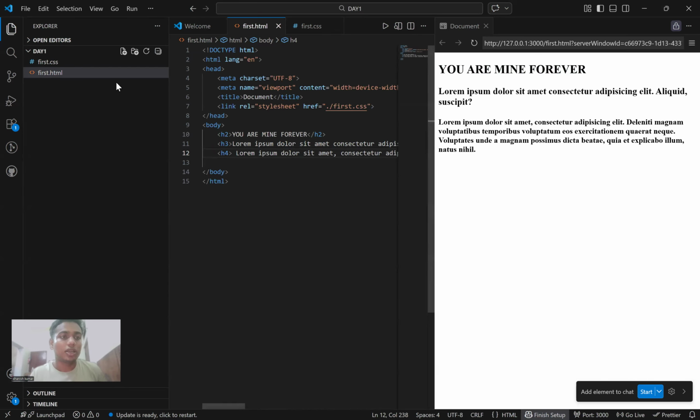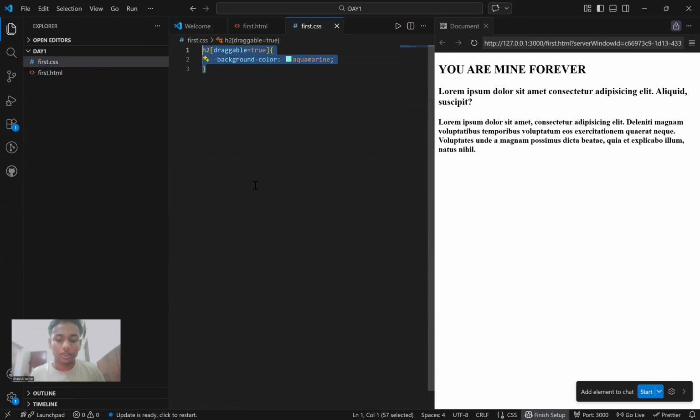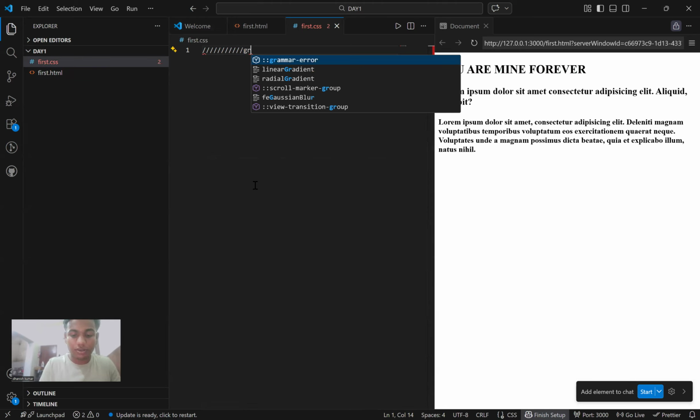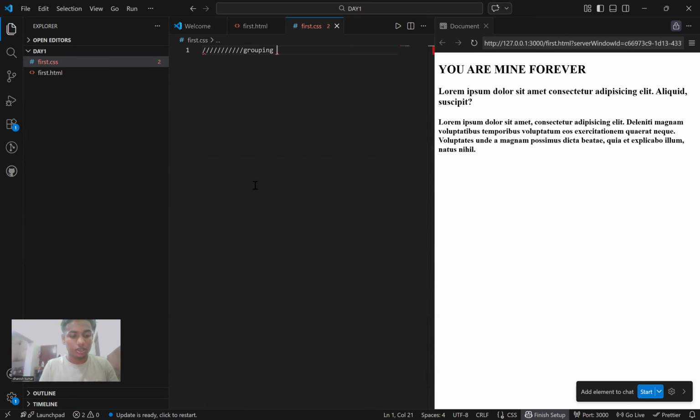Here we are learning the grouping selector.